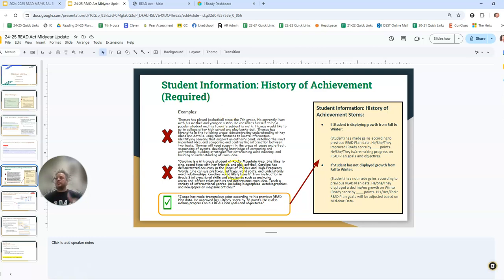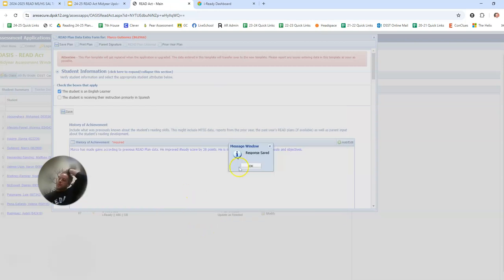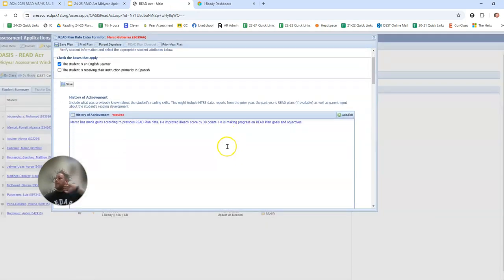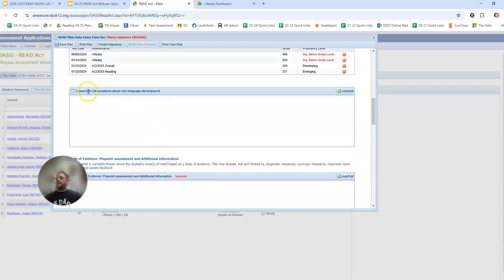If you would like to add more stuff, go for it. Again, there are examples here. If you know the student very well and you think it'd be helpful. Otherwise, it's just more work for yourself. Keep it short, keep it simple. You do not need to do more than this. Okay? So I'm going to hit save and close. You're going to see that's popping in there now. So step 1 and 2 are done. I have my history achievement, my body of evidence. Those 2 are done. I'm going to leave it blank if it's there because it's not required.